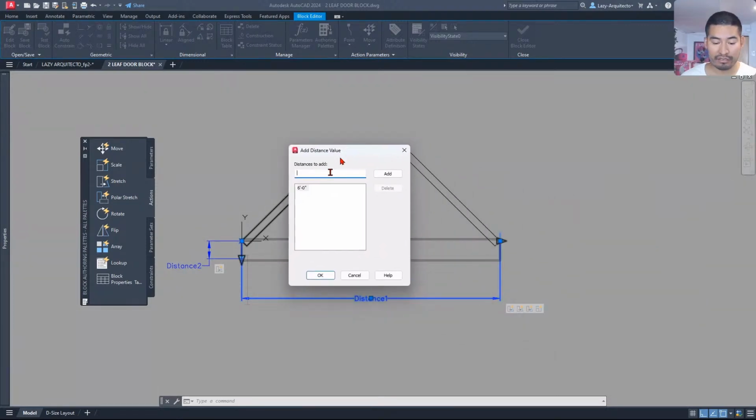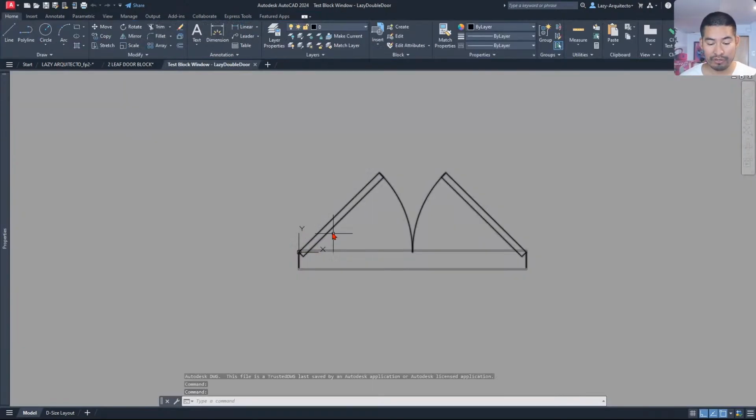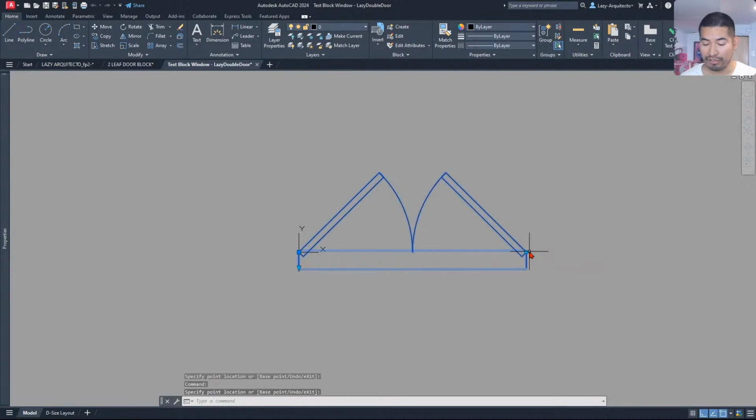Some of the standards, you know, might be 4 feet, 5 feet, 8 feet, and so on. So that's all up to you. You can do your research and just input the standard sizes for double doors. Once you do that, you will see that when we test this block, we will have not unlimited options, but only the options that we specify, right?